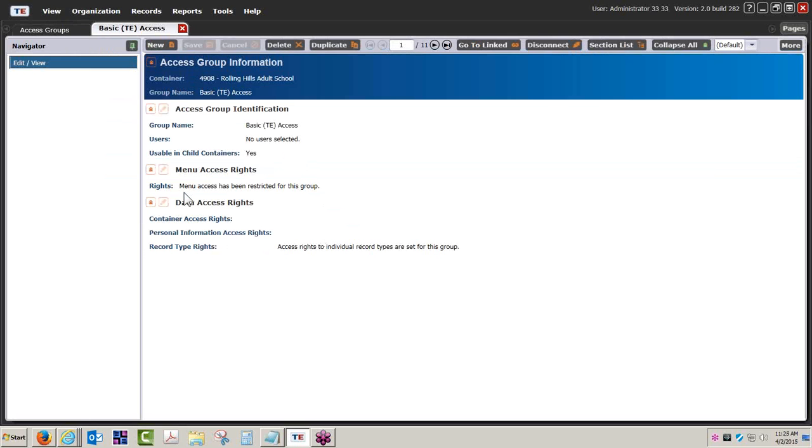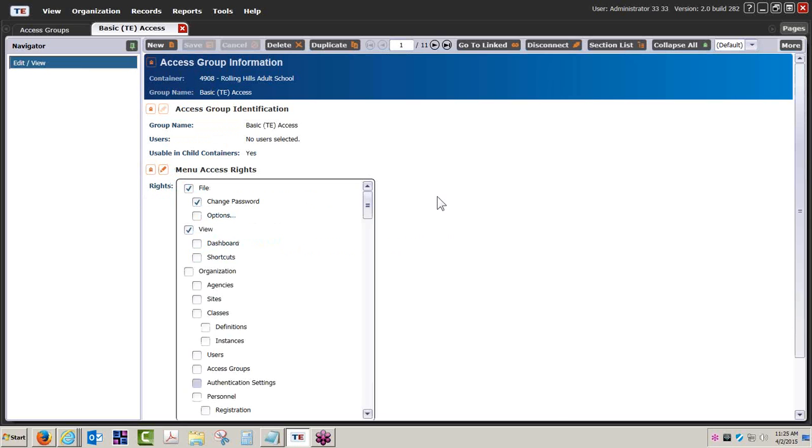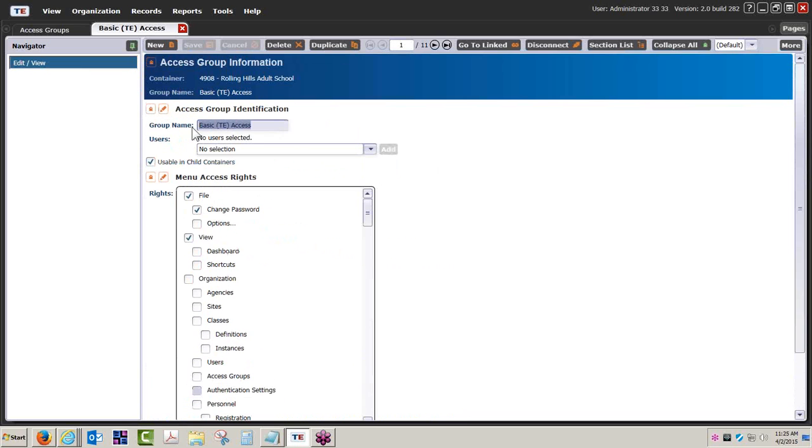and hopefully you'll get the idea here. When you create an access group, you'll give it a title. Now, we recommend starting with the predefined access groups that CASAS has given you. You can augment those access groups.